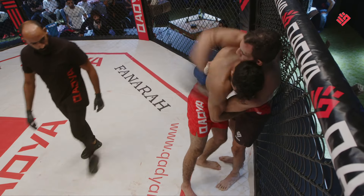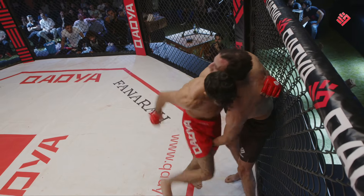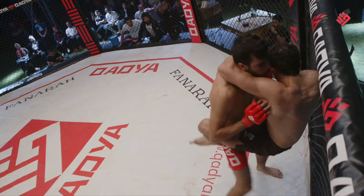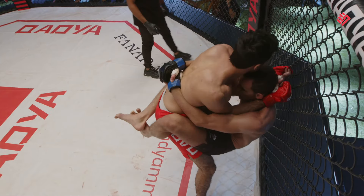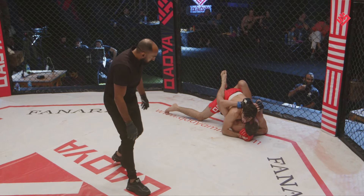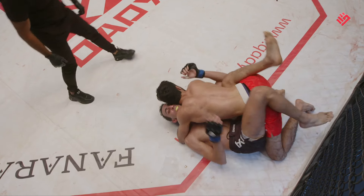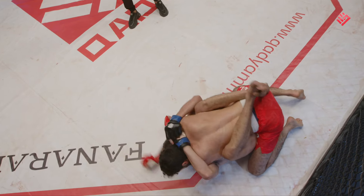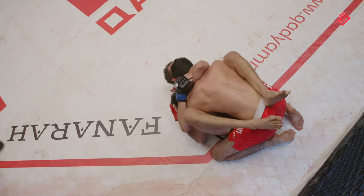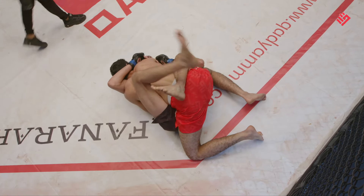Sabri was finding his movement, his striking — he was doing damage. That makes me wonder why fighters do that. I think it's all mental. If I'm doing a great job on the feet but mentally I feel shocked that I didn't get the finish, I shoot for the takedown. And guys — Sabri is pulling guard! That's a risky move — he's slapping from the bottom. Azam is posing. It takes so much confidence to attempt that movement while he was winning the fight. Now look — he's in big trouble.